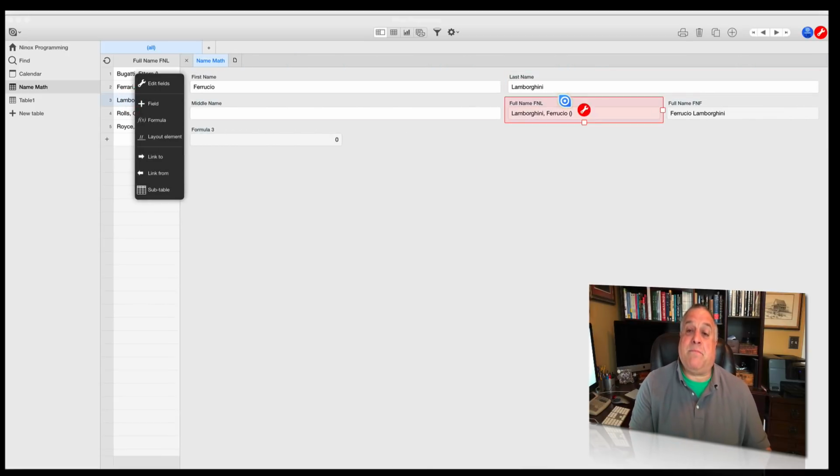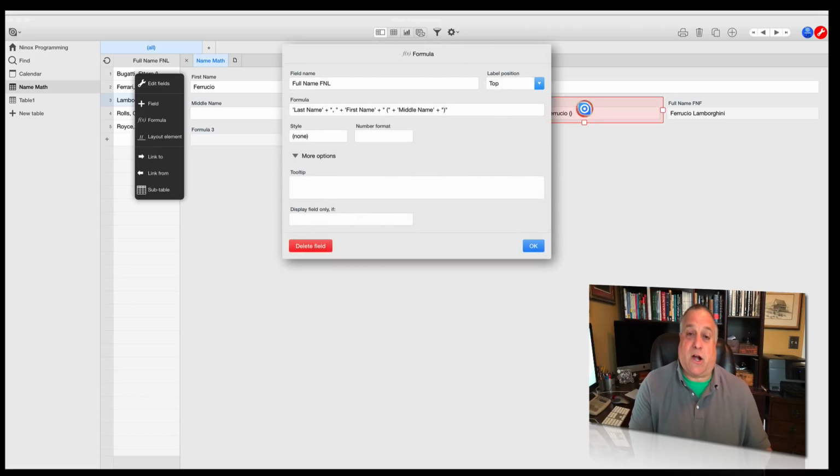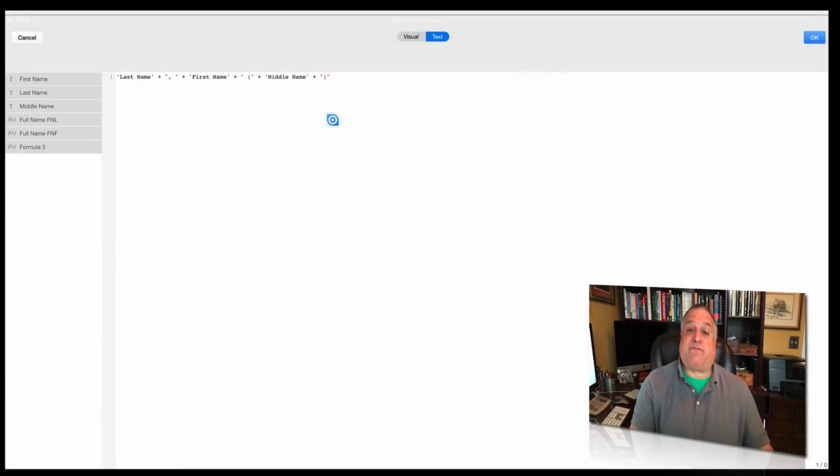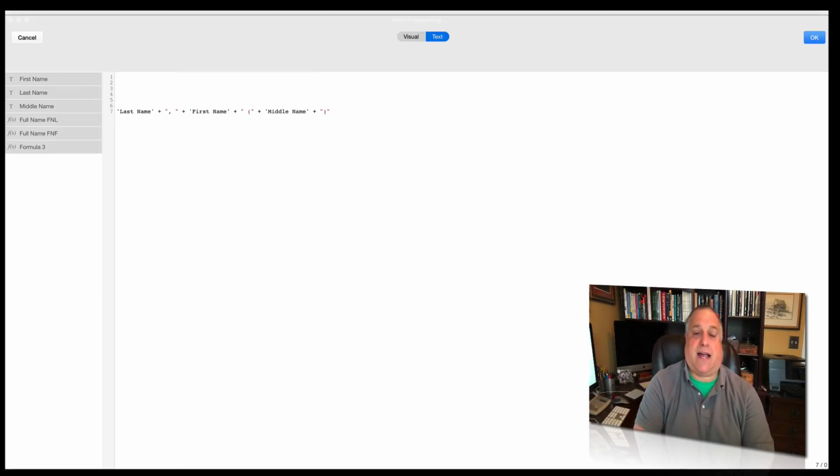Select full name FNL, click on the wrench, back into the formula text editor. I'm going to position my cursor in position 0 of the first line. And I'm just going to hit my enter key a couple of times to create some new space where I can type some additional code.